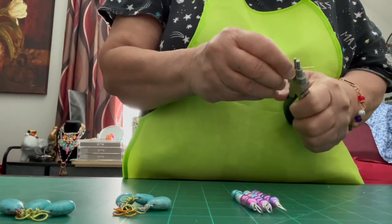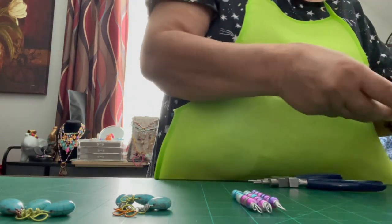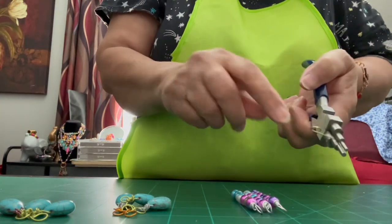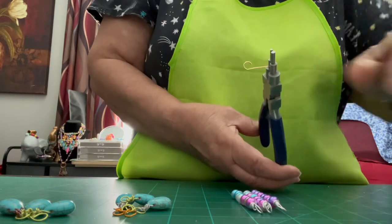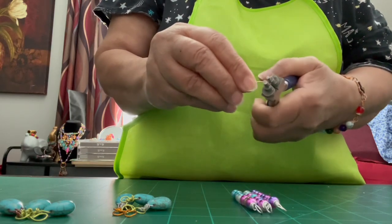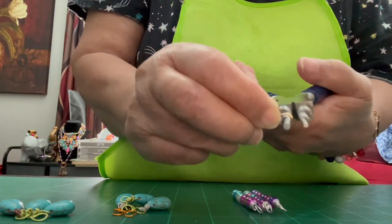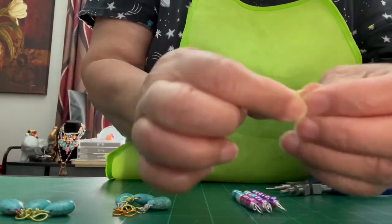So we're gonna make a loop. Gonna cut this, that way we don't get confused. Make sure the loop is up like that, okay? And then we make a loop down, not up, down, see? Down. Keep going till you reach the other side. It's gonna look like this, see, number 8.